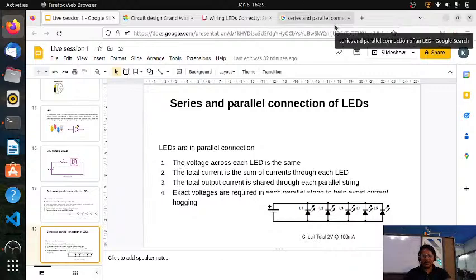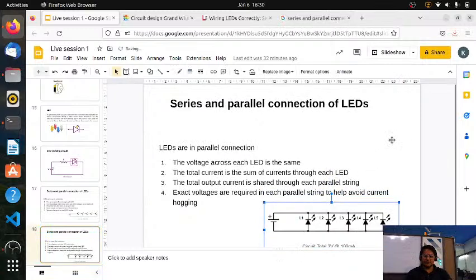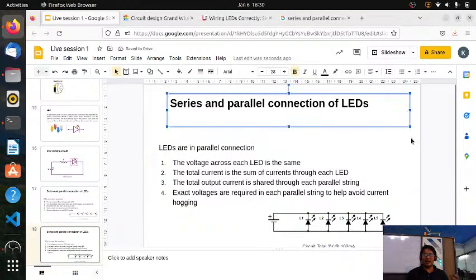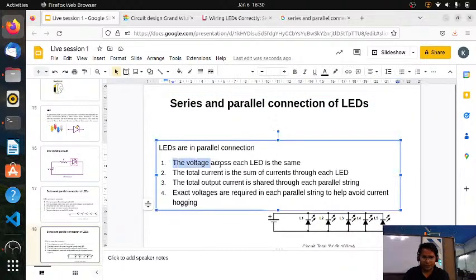Because electrical appliances work on 230 volt, 240 volt. So in order to keep the same voltage, we have to do the parallel connection. So in the parallel connection, every appliance takes 240 volts, so that it will work properly. So we will verify this also. The voltage across each LED is the same.